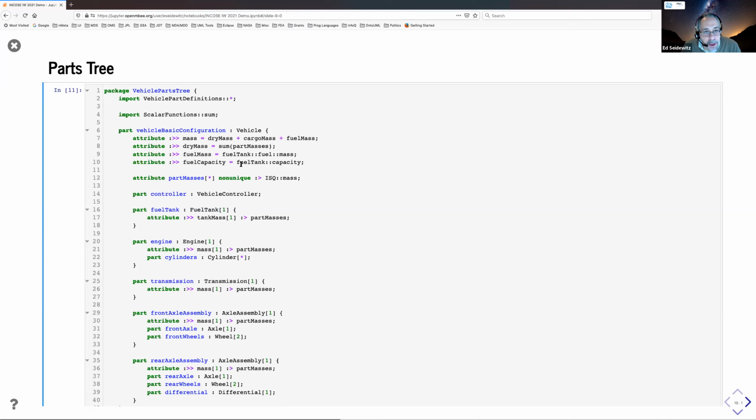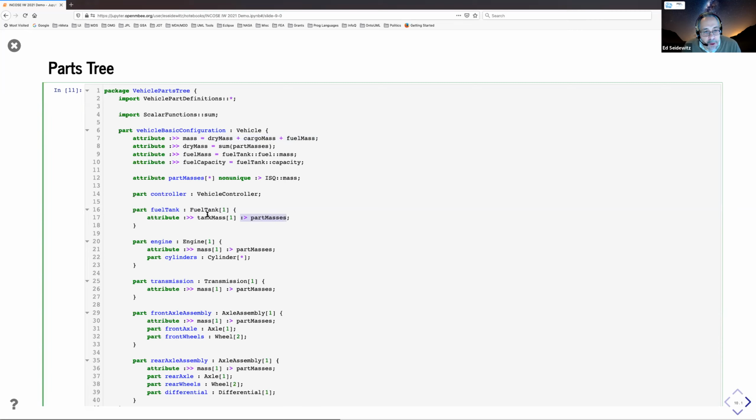I've also put in some derivations for the various kinds of masses. Really, this one I could have put right up at the definition level because all those were there, that the total mass is equal to the dry mass plus the cargo mass plus the fuel mass. More interestingly, I have here that the dry mass is equal to the sum of the part masses. I've added this in. These are redefined, but this is added in for this usage. I have a set of part masses that are all masses. What I've done is for each of the parts, I've taken the mass of that part and said that it is a subset of the part masses.